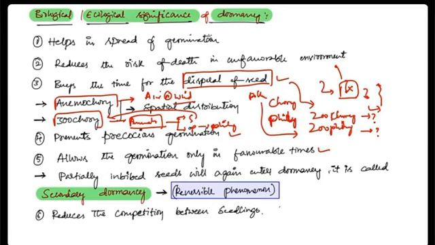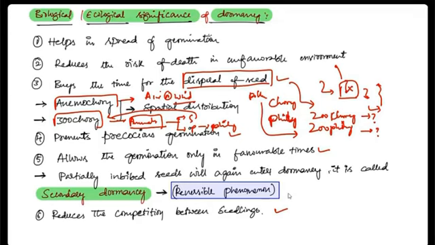So lastly, it is about the competition. Yes, of course, if all the seeds are not germinating at the same time, there will be a lack of nutrient sharing, right? If a single plant is establishing out of two, that can utilize all the nutrients. But if there are two plants at the same place, they will compete for the nutrients. So if one is being dormant and one is germinating, this is how it will reduce the competition between the seedlings, and one can develop rapidly. And after some time, once the nutrients are again added to the soil, the other can germinate. So this is how it works.